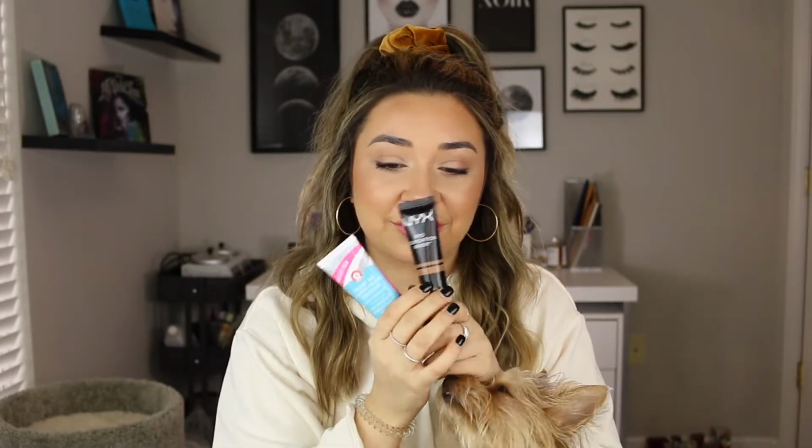I don't know that I ever get this tan. Maybe the last day I'm there I can wear this, but it's a good mixer. Another mixer I have is the NYX foundation mixer in Olive. I can mix this with my foundations, I can mix this with my concealers. I actually have a video on my Instagram mixing it to just give a tan look to the face. So this is a good product that I like to keep with me, so we're taking it.